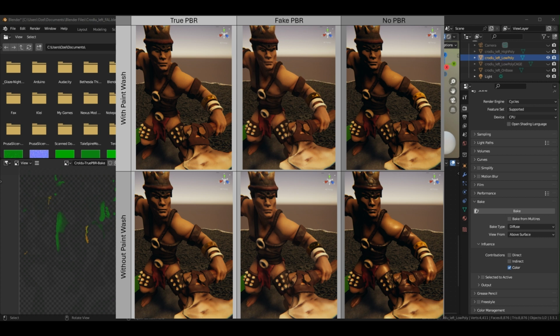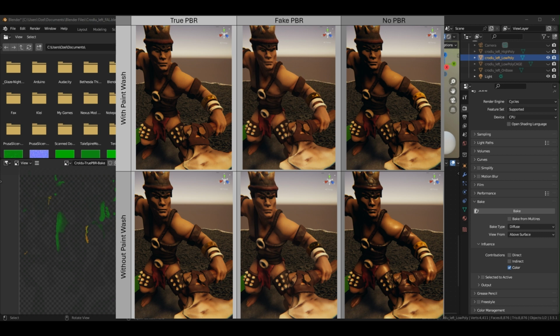The paint wash does make a big difference. There are just a lot of tiny details that you'll see. Some of them are because of my painting. So for example, the metals between the true PBR and the fake PBR look fairly different, but I was also painting different values onto the bronze bracelet there. But what I want to illustrate here is that it's really a matter of what workflow does well for you and what you feel comfortable with. Because at the end of the day, these 6 images, aside from the no PBR, no paint wash image, aren't that critically different when it comes to the virtual tabletop environment.